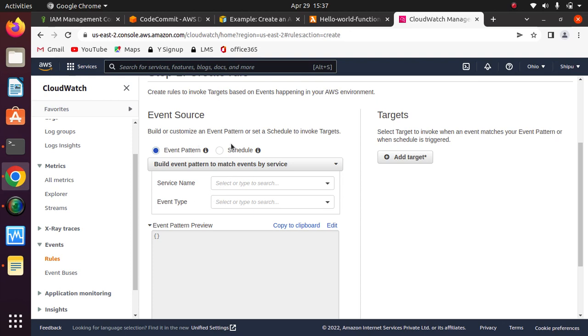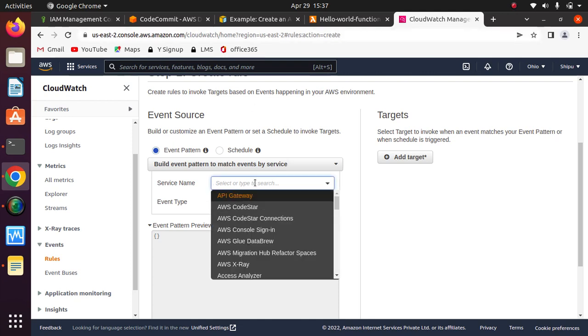For example, we have set the Lambda function, let us say, for changes in CodeCommit. The changes in CodeCommit trigger the Lambda function, and the Lambda function runs the code.